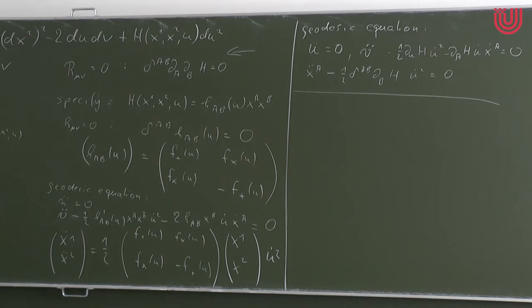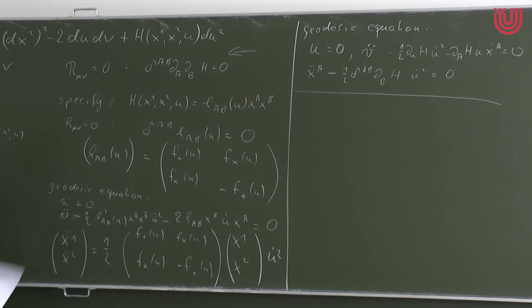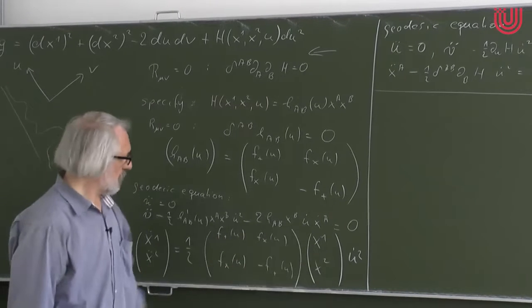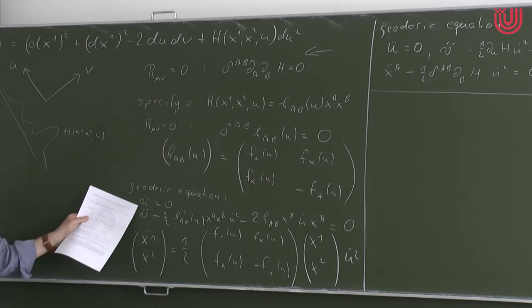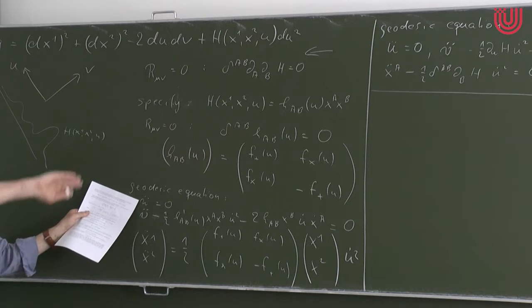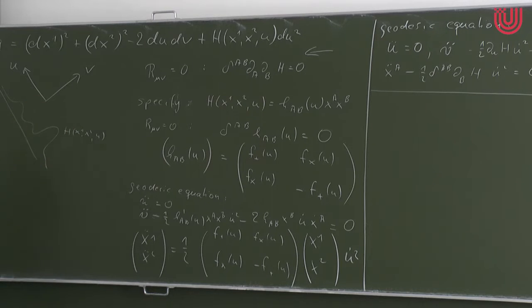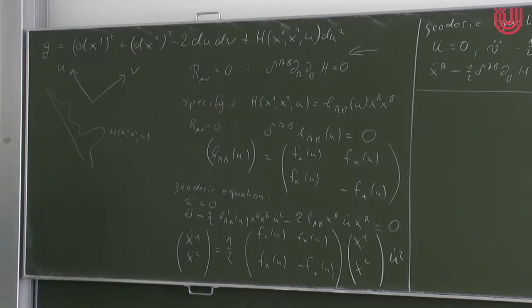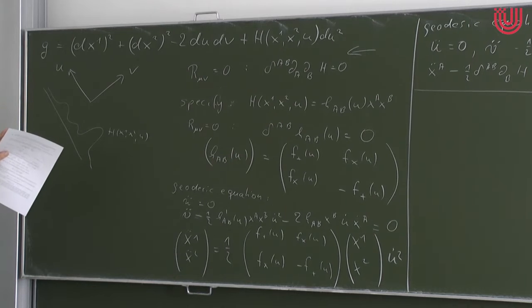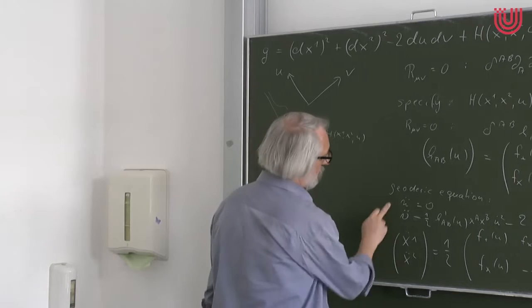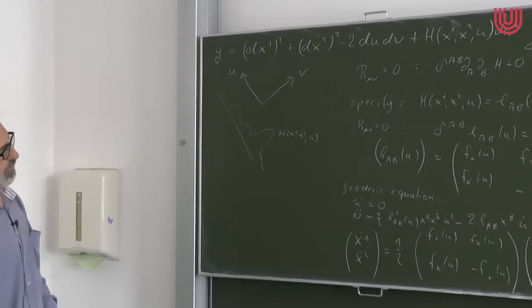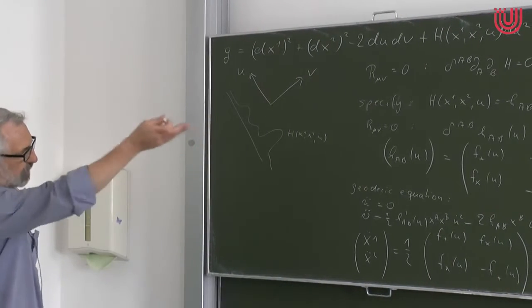Okay? So u is a function of s, also x is a curve parameter. Also x1 and x2 are functions of s. This means derivative with respect to s, and that's the equation we have to solve. So we observe that there are 2 cases. Either the geodesic is completely contained in the surface u equal constant. U equal constant is such a hypersurface, which is ruled by the rays, by the integral curves of V. And then these 2 equations tell how this geodesic moves in this hyperplane, u equal constant.